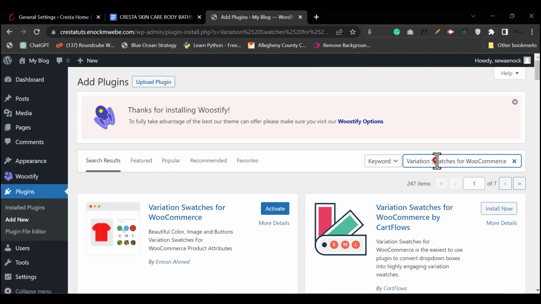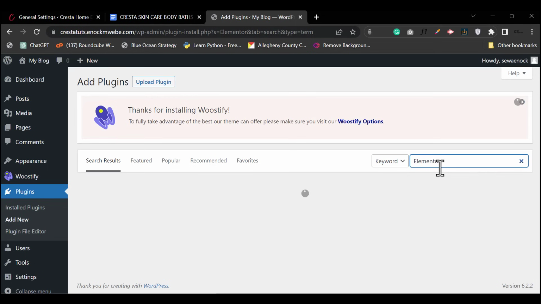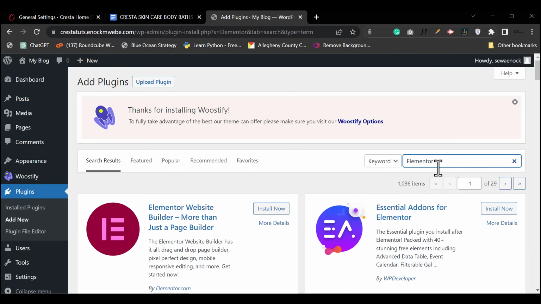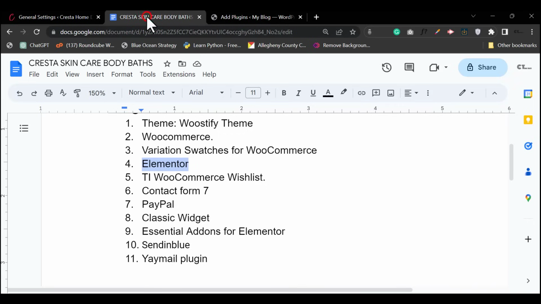We'll install. Let me select all these, and I'll paste Elementor. Basically, Elementor is a page builder that allows you to add buttons, images, forms onto your web pages. Yeah, it's one of the most popular and vital plugins whenever you're doing WordPress for editing and making major changes, as you guys will see in the upcoming few minutes.